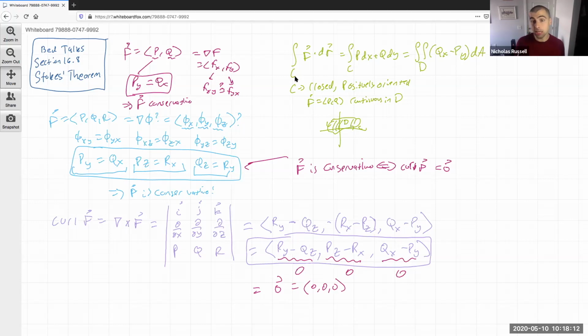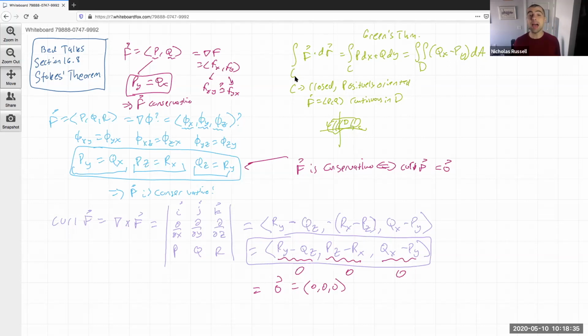Where I could just compute this area integral, which might be a lot simpler than a curve integral. Maybe either. I can even go backwards too, right? I can go backwards and forwards, however I want to in this case. So with this in mind, we had this idea of Green's theorem, right? This is Green's theorem. I'm writing this in green for a reason. This is for the 2-dimensional case.